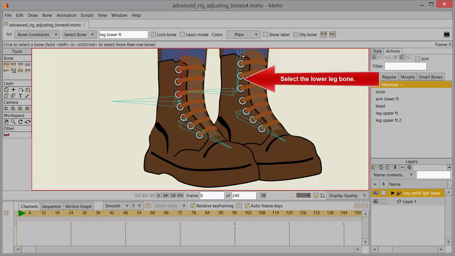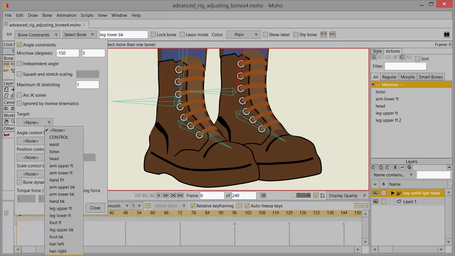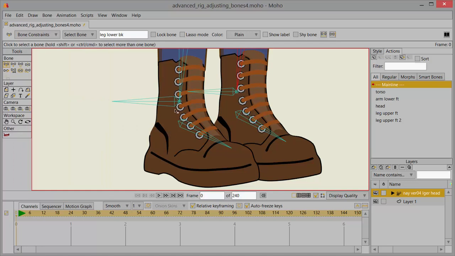The next thing I'll do is click over here on this lower leg bone and then back up again here to this menu with the bone constraints. And just underneath target, now I have to choose the leg back target, which also is not showing up in my tutorial window, but there it is right there now. And then I'll close this. And you may see it in my window, and I'm sure you see it on your screen. There's like this little disc now that's just between these two bones here and here.